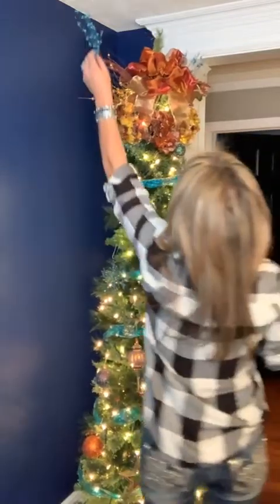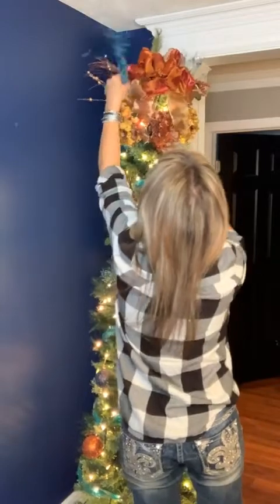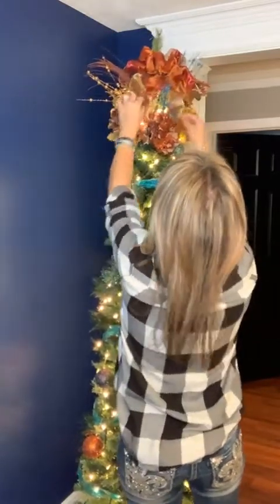And again, I'm just kind of playing around with it. Don't really have a rhyme or a reason. I just kind of go with it. It's not for Thanksgiving, Deborah. I do this every year in my house. This is usually in the kitchen. I think I'm going to actually end up putting this in the kitchen, and I'm going to get a blue and white tree to go in here.